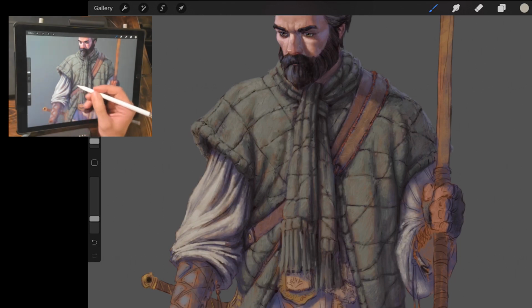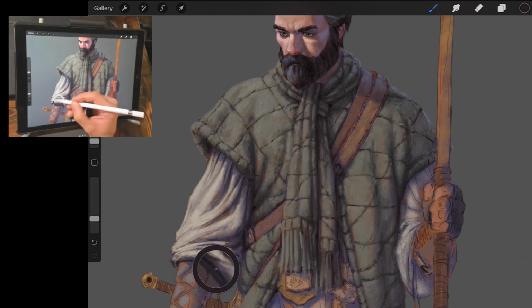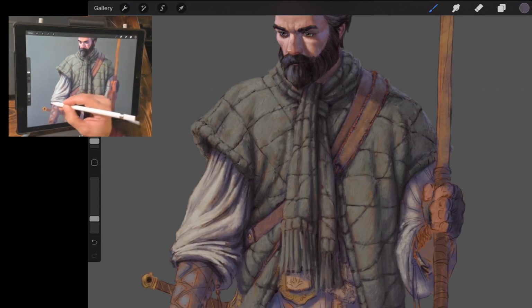This part feels a little too soft in a way, like too perfect of a curve. It's tricky sometimes to avoid that when you are trying to get a soft material.